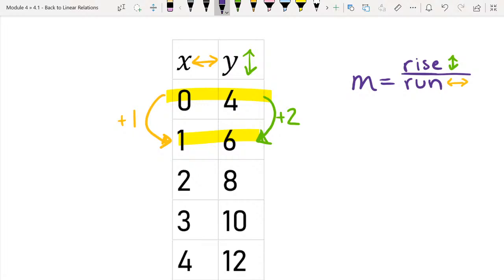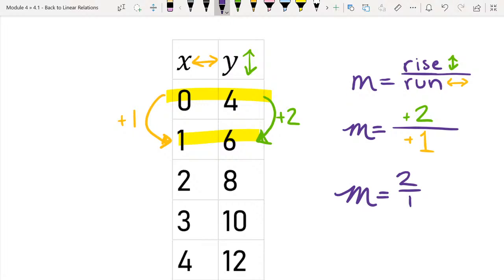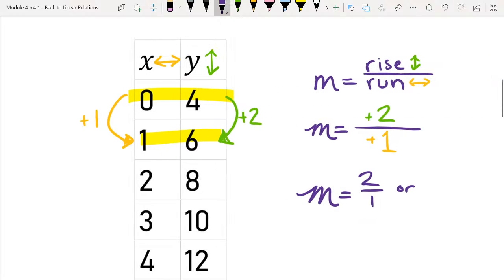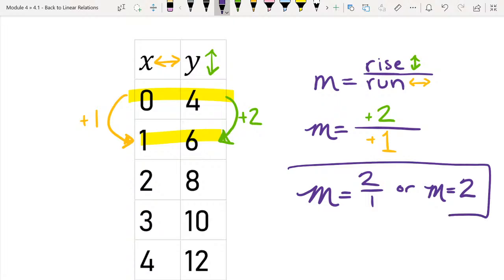And so when we go to find the rate of change, which again we use the letter M for, we can say that the rise in this case is 2. And the run in this case is 1. And you could leave that as a fraction. That's a perfectly reasonable answer. So we could just say M is 2/1, rise by 2 and run by 1. Or if we like it better, we can actually do that division. And this is one you can definitely do in your head. 2 divided by 1 is just 2. These are both perfectly fine answers. And there we go. And it makes no difference what 2 points you pick.